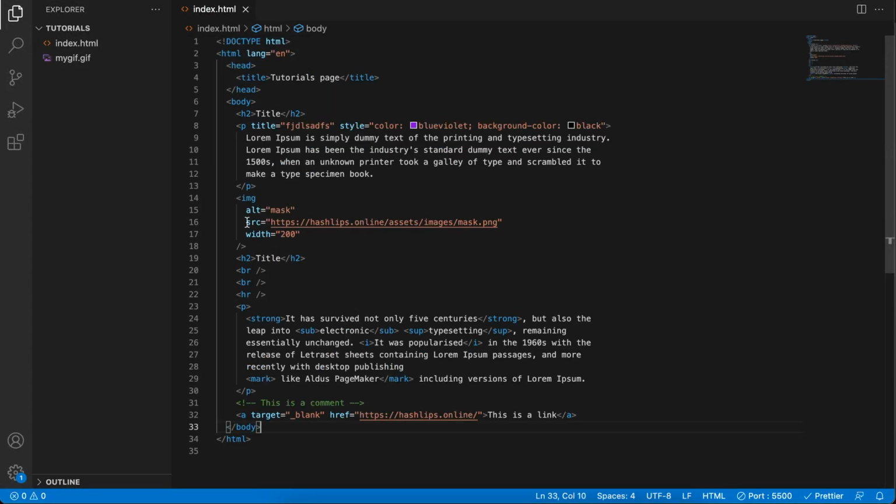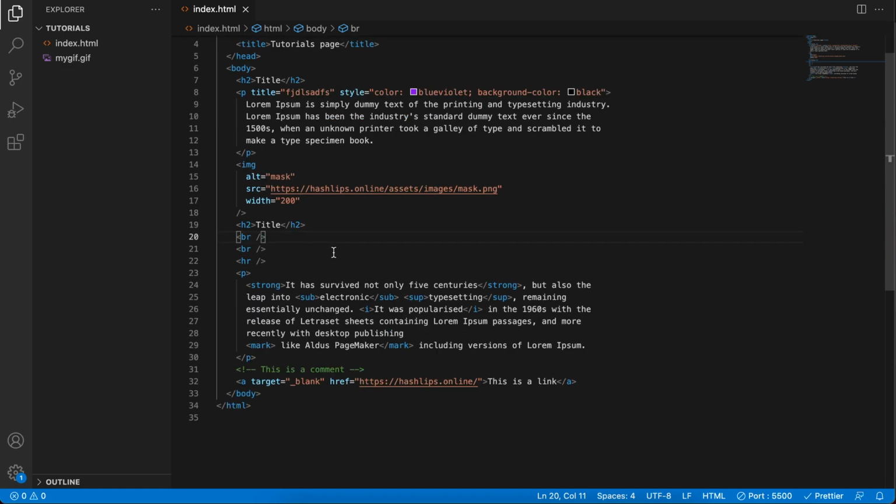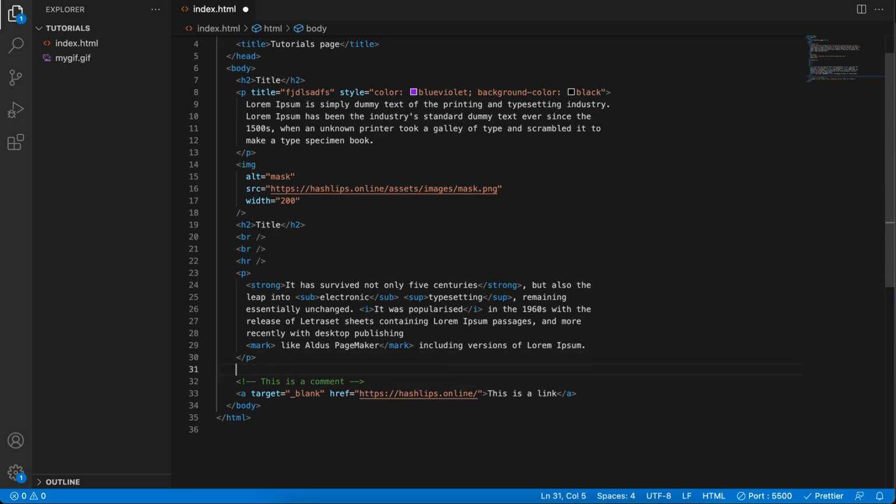Let's for a moment jump back to the image tag. Now this element is quite special because it doesn't only need to take in PNGs, it can also take in various amounts of formats such as JPEGs, GIFs, and so on. I'm going to add another image, this time below the last paragraph. I'm going to specify my image tag, and remember, image tag does not have a closing tag, but it closes in on itself. Then I'm going to create an alt attribute basically to specify what this is. I'm going to say this is my GIF. We can probably get a more descriptive meaning, but for now that's fine.